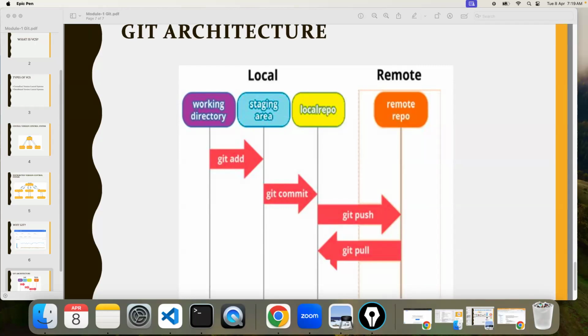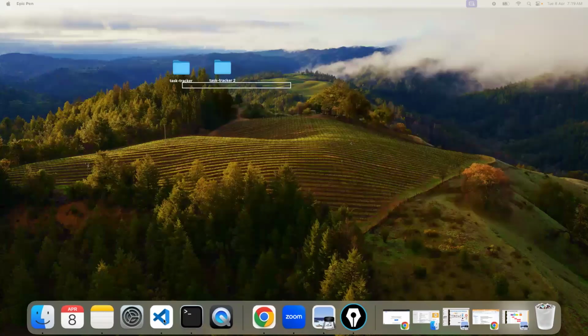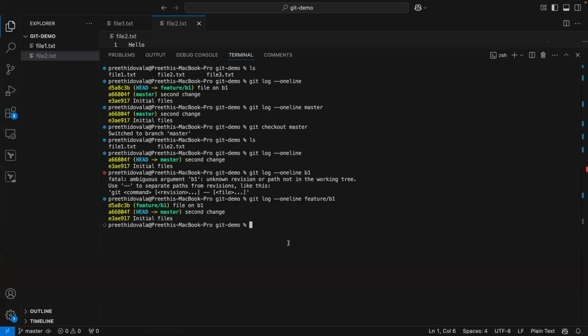So we need to do merging, right? If you want to move the changes from local to master, yes, we have to do merge. Any questions? Okay, let us see how you integrate changes from one branch to another. So now I have got my changes. The command is git merge. Merge is a concept which will integrate changes from one branch to another.